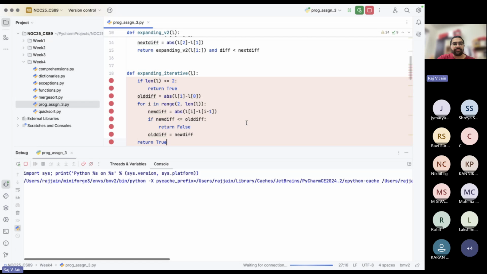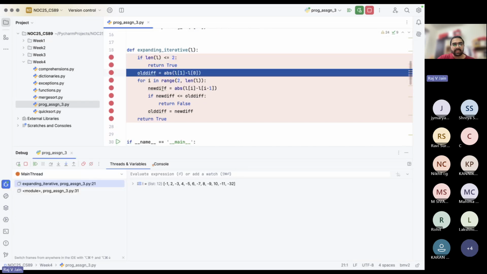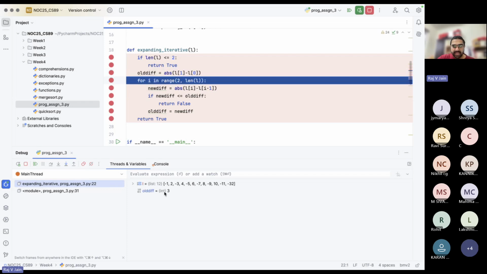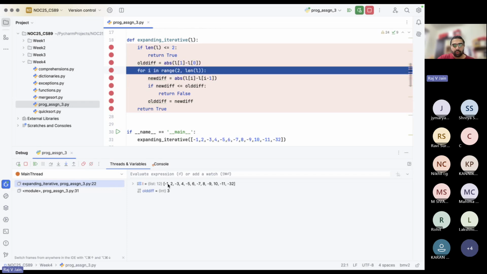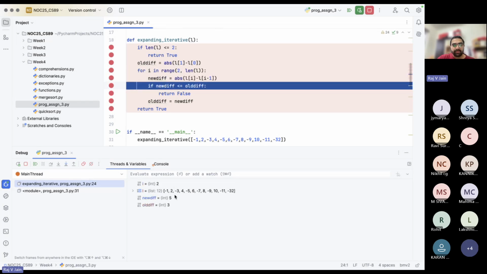So currently we have a big list here, and old diff is 3, that is 2 minus -1. Then we start from the third element. New diff captures -3 minus -2, that is 5, absolute value. Now we see that new diff is greater than the old diff, so this condition will not be executed.